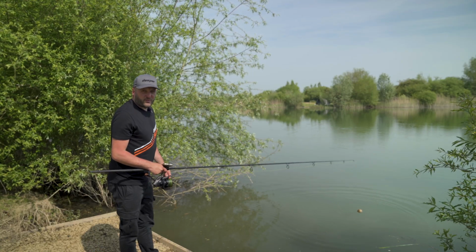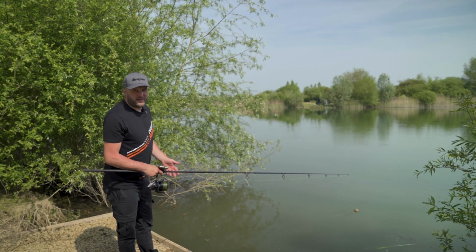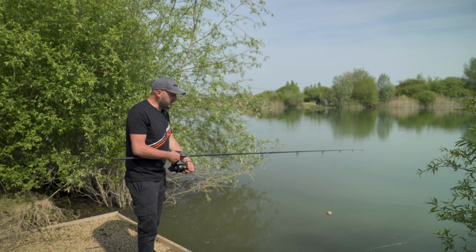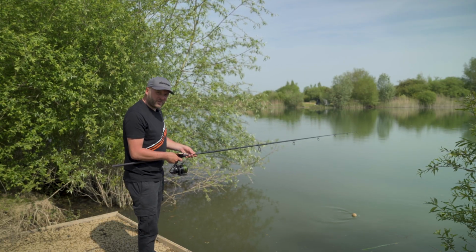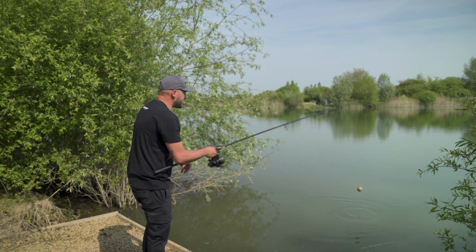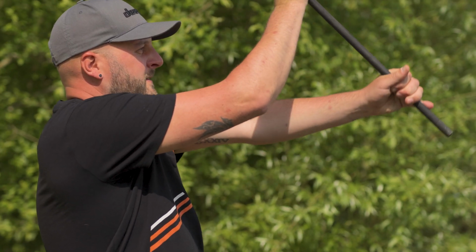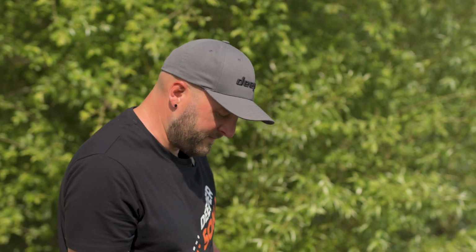Right, so we've come around to lake number 7, swim 11. Again, not one of the Tar Farm lakes that I've fished before. So whilst the swim was empty, we thought we'd jump in and just see what's going on underneath the surface. Now, from speaking to the angler next door, we've been told this one is quite deep. So we'll have a little cast and we'll have a look for ourselves. There you go, so that's gone out nice and smoothly.